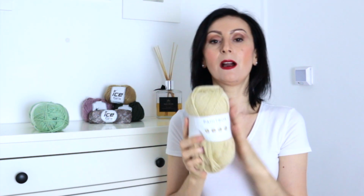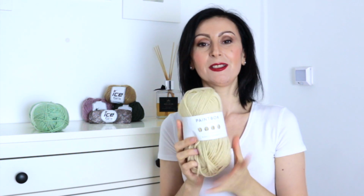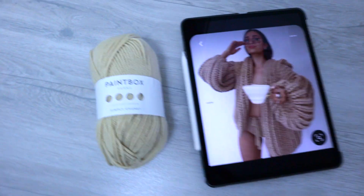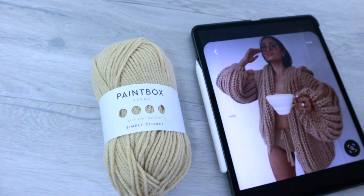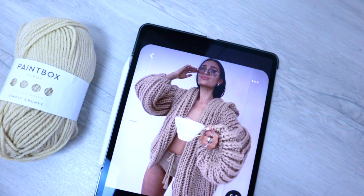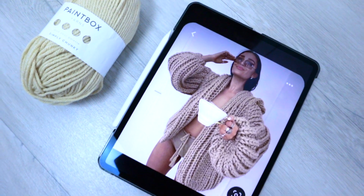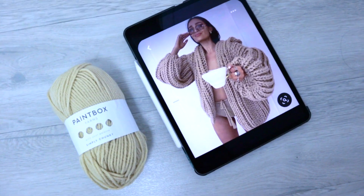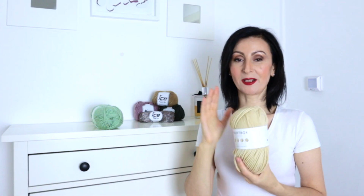I want to make a cardigan. This is a cardigan for which I will follow a tutorial. I am in love with these oversized cardigans, and especially with the ribbing. I am going to show you more in the future, but I'm planning to do this oversized cardigan. I'm not planning to do a pattern of my own for this because it really takes a lot of time, and I want to do it as quickly as possible, but I will show you once the time comes what pattern I have used, so you can use the same pattern. So these are my plans for the Simply Chunky vanilla.